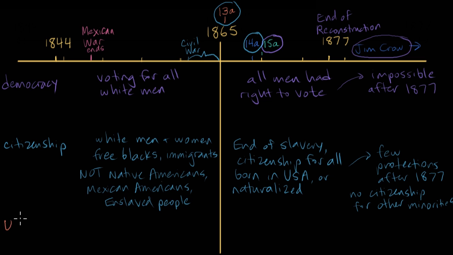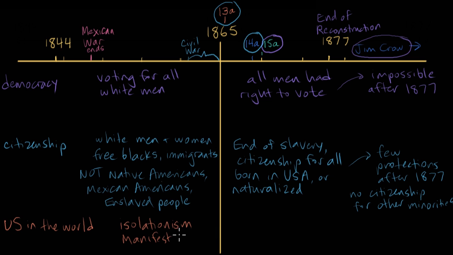Finally, how did Americans view the proper role of the United States in the world before and after the Civil War? In 1844, the U.S. was still practicing isolationism to avoid entangling alliances abroad. But the ideas of Manifest Destiny led to a general sense that the United States had a divine mission to occupy North America from coast to coast, which provided the impetus for the Mexican War and for Indian removal. After the Civil War, both isolationism as a foreign policy outside North America and Manifest Destiny as a foreign policy within North America continued on as before.